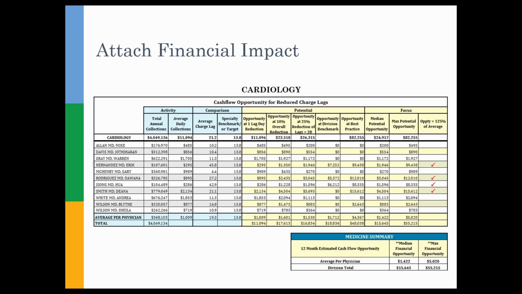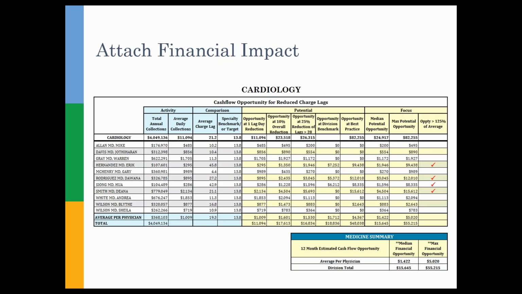So if you look at something like this, it requires some fairly complex calculations, but if you go in and look at, say, improved cash flow by reducing charge lags, you can see right away, here's the activity, here's what's going on in our organization. And then you can look at comparisons and say, here's what a benchmark or a target should be of what we're trying to get to. And then from there you can say, well, what if we were performing at that level?